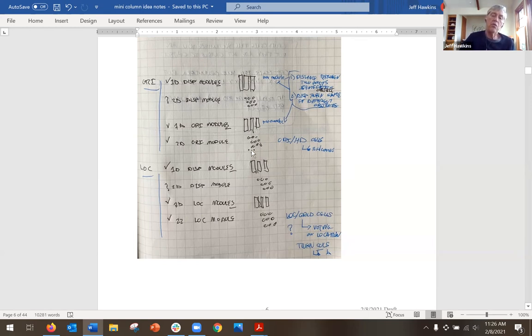I'm going to have a set of orientation cells, which we can consider like a 2D. It'll look like 2D. I shouldn't even say 2D, that's a misleading thing here. I have a set of cells. Let me go back to what I said down here about the 2D grid cell module. What the distinction here is, I'm talking about this little thing. This is our classic grid cell module. A cell here fires at some location in an environment. And it doesn't matter which way you're facing. It doesn't matter which way you're moving. It'll precess depending on which way you're moving. But it basically represents some location in an environment.